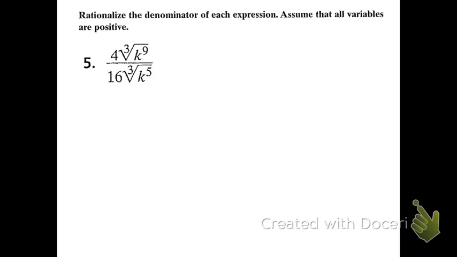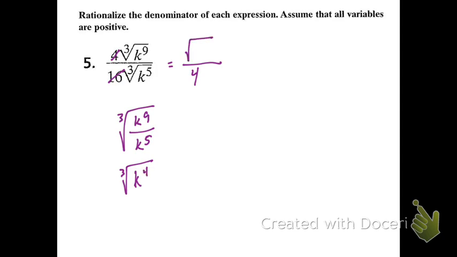Number 5. Here we go. I'm going to start by working it out with the... okay. Interesting here. So I'm going to start with the 4 and the 16. 4 and the 16 are both divisible by 4. That means I'm left with a 4 in the denominator. Okay. Now, the k's, if I took this as a big third root over k to the 9th all over k to the 5th, 9 minus 5 is 4. So what it turns into is the third root of k to the 4th. So that'd be over 1. So that would go up here.